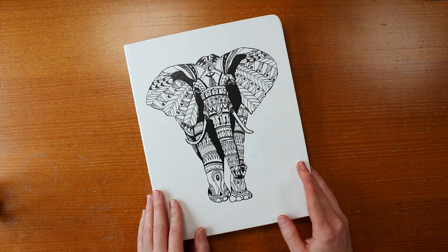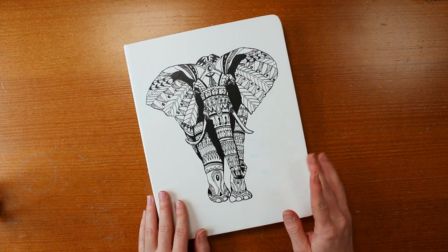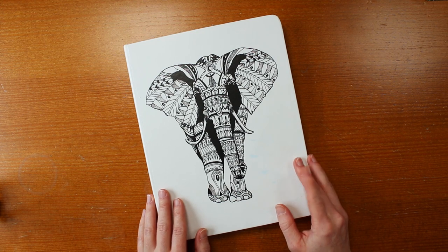Today I'm going to be doing a gouache painting in my sketchbook, and I'm a little nervous to see how it's going to turn out, but the only way to find out is to jump right in. So let's go.